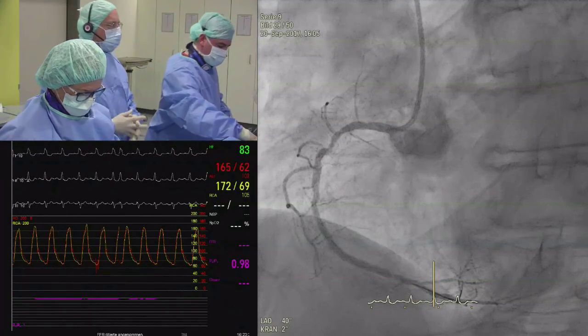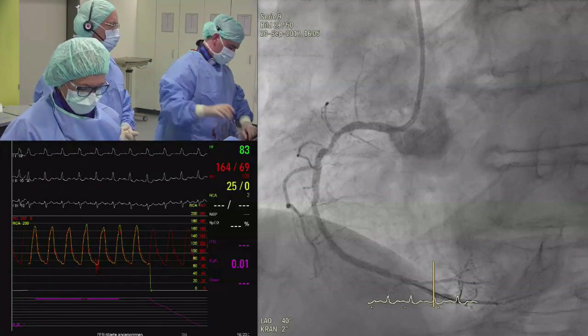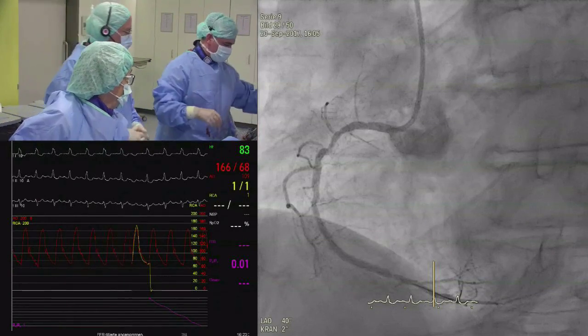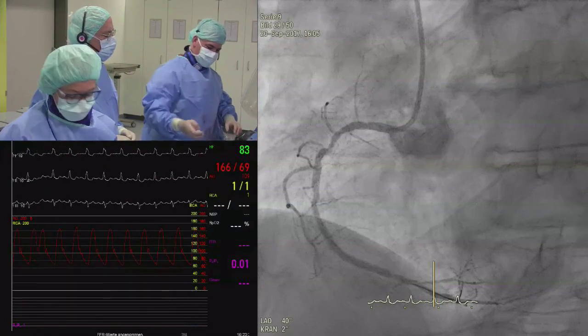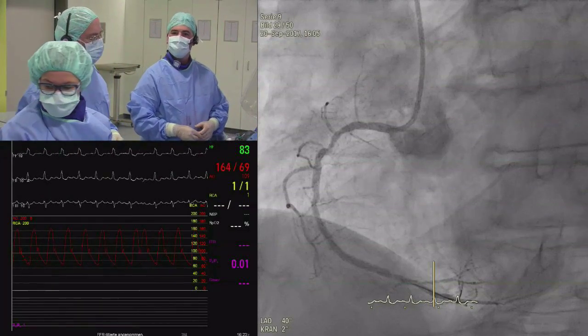By the way, you see how much easier it is for a surgeon to treat this patient, because he doesn't need to think about the vessels and the lesions in different vessels. He just puts on one good graft and that cures the whole thing. He doesn't have to think about which lesion is contributing how much, and this is probably why FFR in the surgical field has not gained so much acceptance as yet.